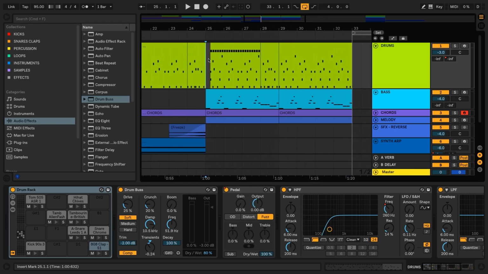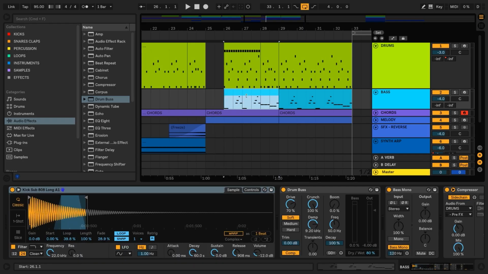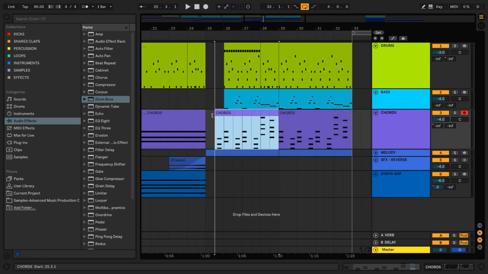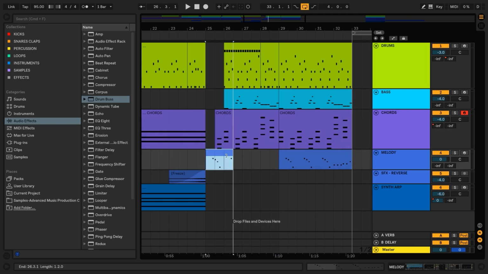And we're going to do a cool little trick here with the melody where we're going to kind of introduce the melody but not go into it, and then we're going to bring in the synth arp. It's going to be dope. So let's trim our drums back here to start at bar 26, and the same with the bass. We're also going to chop out this first chord and let the melody play that first part. So it's kind of like a fake out. It's like, here's the melody again, but not really. And then we're going to bring in the arp. So here's what we have so far.